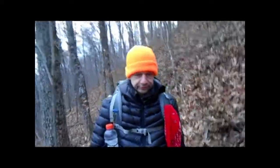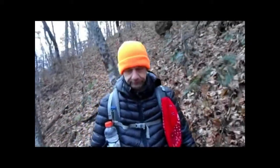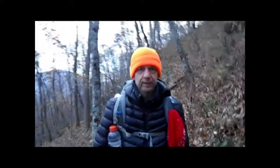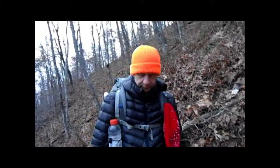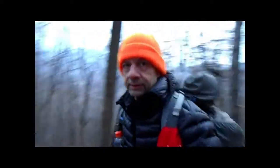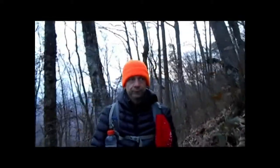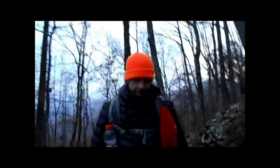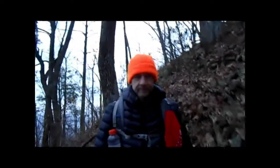Here's the water situation. So, I've got 2 water sources still to go on Duncan Ridge. Don't know if either one of them are flowing. The first one is Mulkey Gap. That'll be in about another mile, mile and a half. Hopefully there's water at Mulkey. If not, the next one is Sarvis. That'll be about 6 miles. And if there's not water at Sarvis, then hopefully the first water source on the BMT is running. So water is an issue, but it's not a crisis yet. The goal is to get done with Duncan Ridge today and get on to the BMT. See you in a bit.